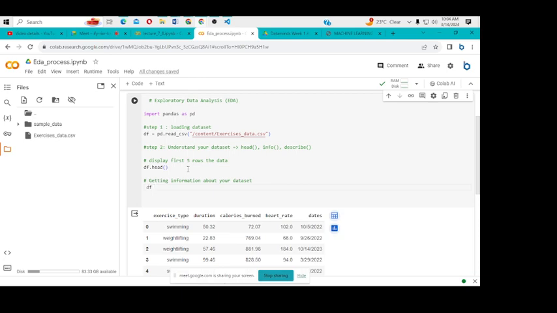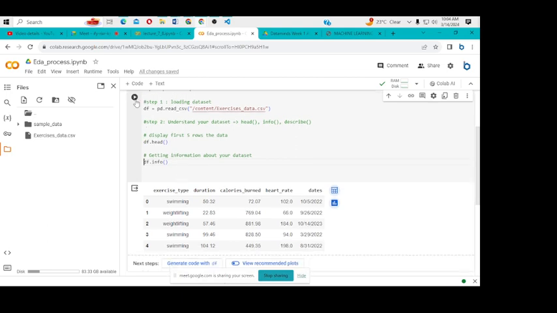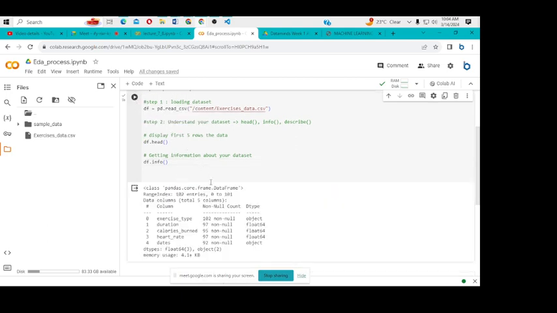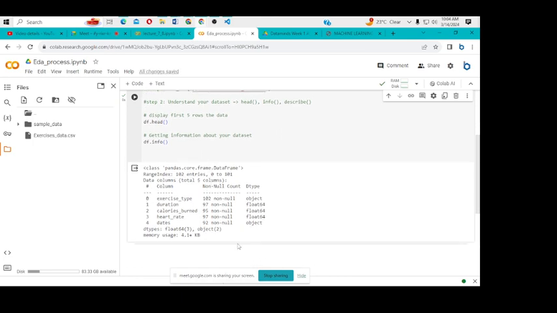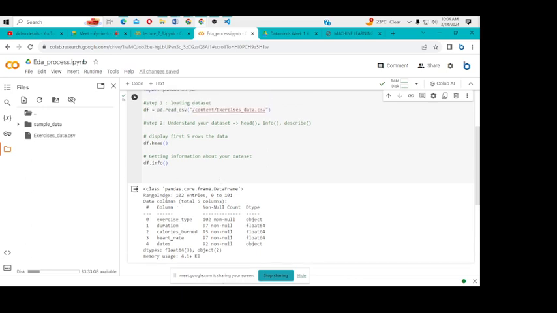That is df.info. I think I'm getting this error because of indentation. You can just try to run these and see, so you understand. So we are just getting information of the range index.